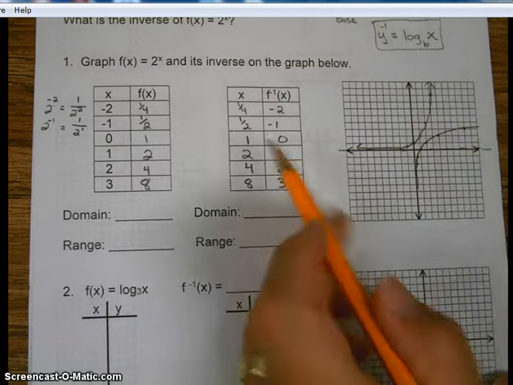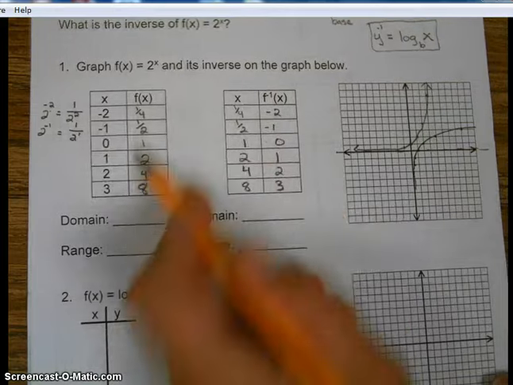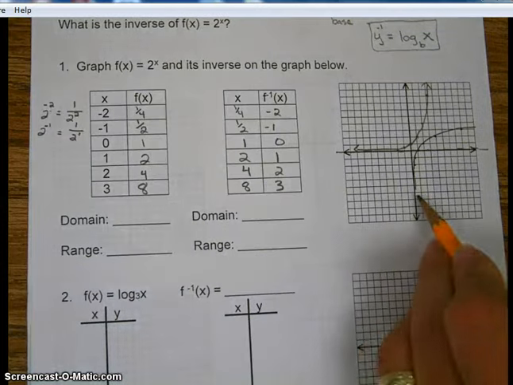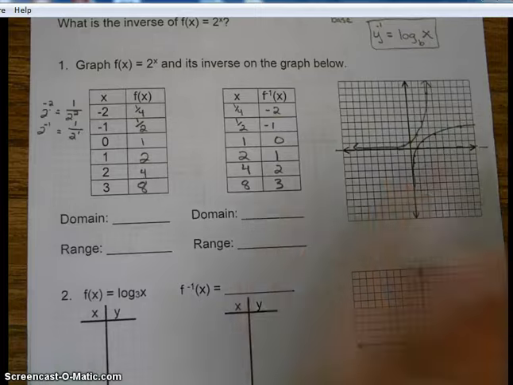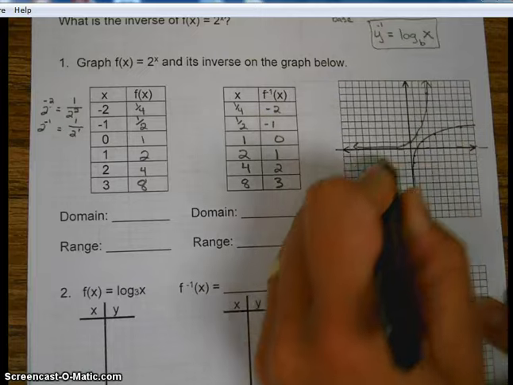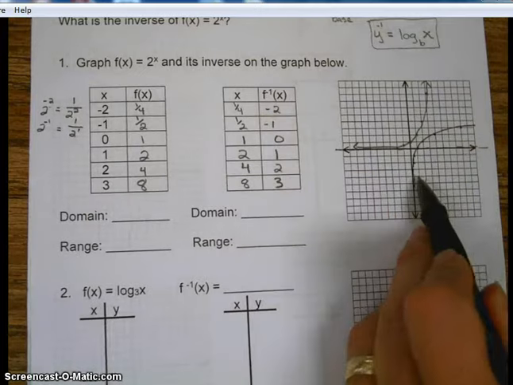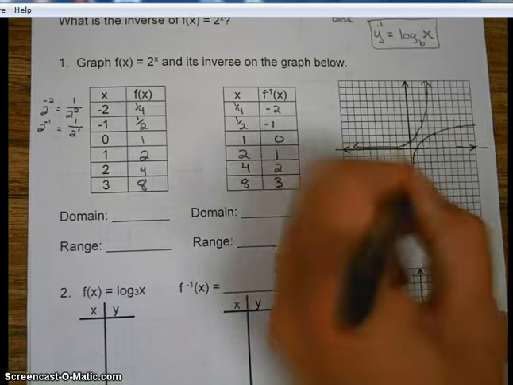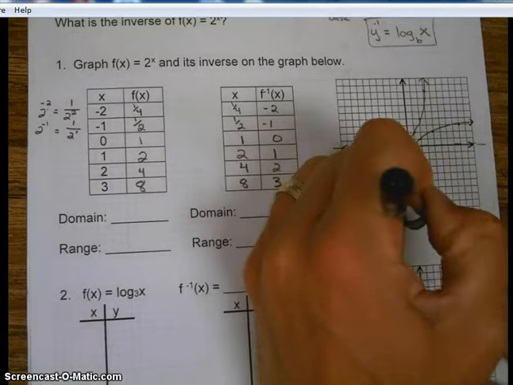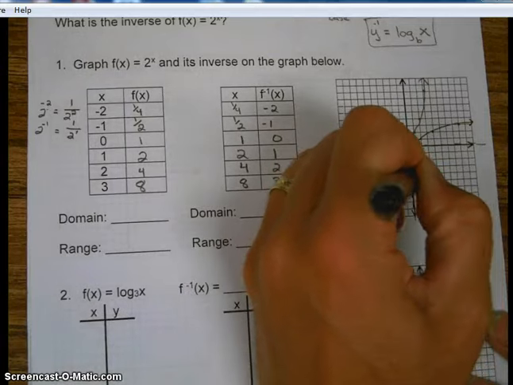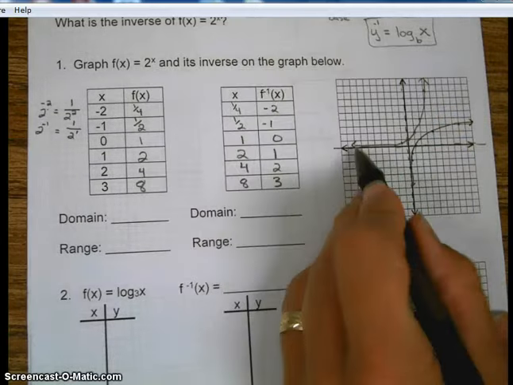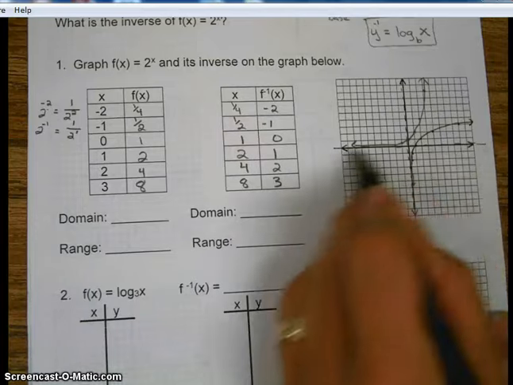We had just graphed the inverse of the exponential function 2 to the x power. So we graphed this one, and so now you know what a logarithmic function looks like. So this one, remember, is our exponential function. Okay, and then this is what a logarithmic function looks like. So also notice it has a vertical asymptote, whereas the exponential function has the horizontal asymptote.